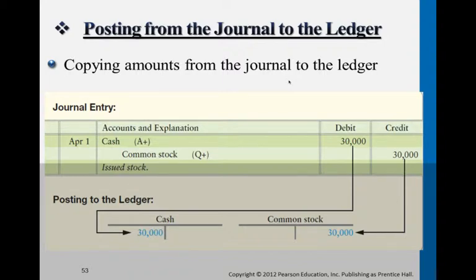So here again, if we have a journal entry and we want to copy the exact same information into another form in the accounting book, in the ledger, then we'll be opening up T accounts. These T accounts will represent the journal entry accounts, the accounts that you'll see in journal entries and the accounts that are affected. So this particular entry, again, raising capital from the public, affects the cash account and the common stock account. So you'll see two T accounts open up, one for asset, one for equity.